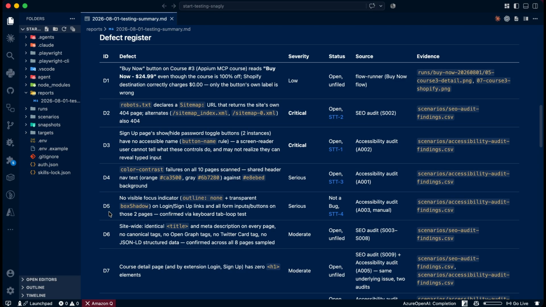Now it's time to verify the fixes. I'm not going to tell you the fixes worked. I'm going to have the toolkit check. 3 of the 4 have recorded reproduction steps it can rerun, so those are the ones I'll name. The metadata fix I'd already confirmed by hand, because you can see it in any browser by looking at the page source.